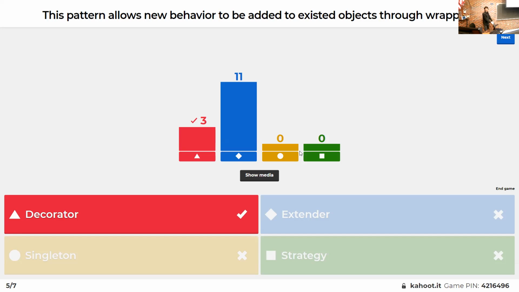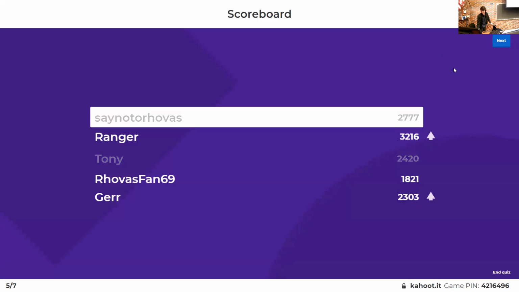But that is more of a better example of another pattern, which I don't know if we'll talk about, but if we do, I'm going to spoil the answer because it's here, which is the strategy pattern. And so the strategy pattern is, wait, no, it's not that. What am I thinking of? The facade pattern. I don't know if it's in here, but the facade pattern is much closer to that, where you're basically adding a new interface onto things, but not necessarily changing a whole bunch of logistics about the object. The decorator is similar to that, but a little less so. I personally don't like the decorator pattern, so I'm not going to talk about it anymore.